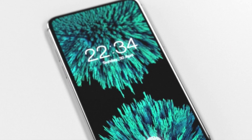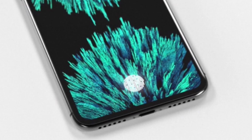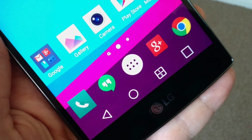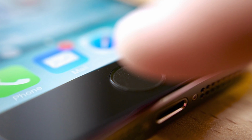No, it isn't. I'm here to talk to you about why the home button on the iPhone 8 is going to work very differently than it would on an Android phone. See, Androids have had on-screen home buttons for years. They've had lots of different nav buttons too, multitasking, back buttons, or search, but Apple has put quite a lot of potential into their single button at the bottom of the phone. That's been their fingerprint reader, of course, your home button, their multitasking button, your Siri button, as well as reachability, and I just think that button overall does a lot more for the iPhone than an ordinary home button does for any other Android phone.